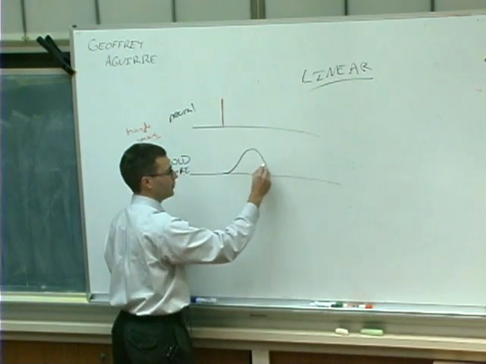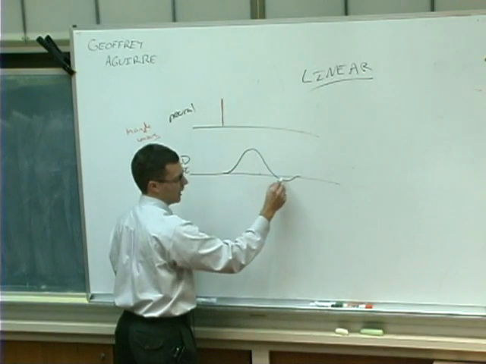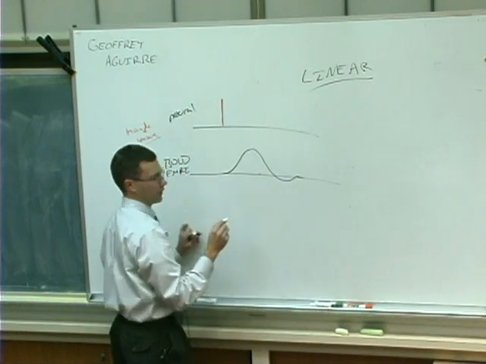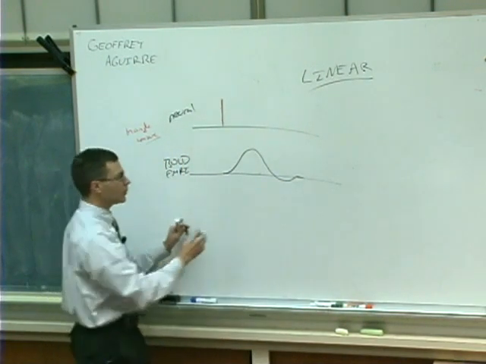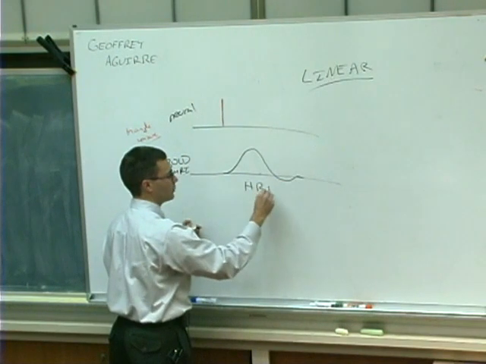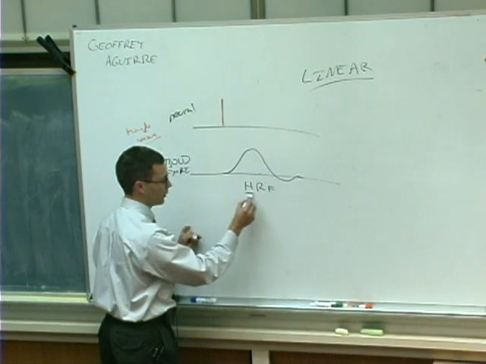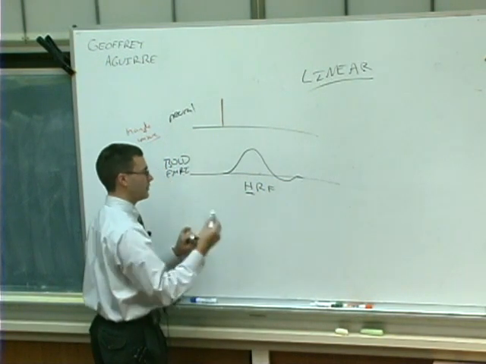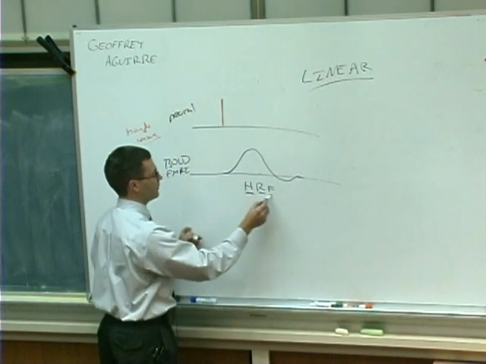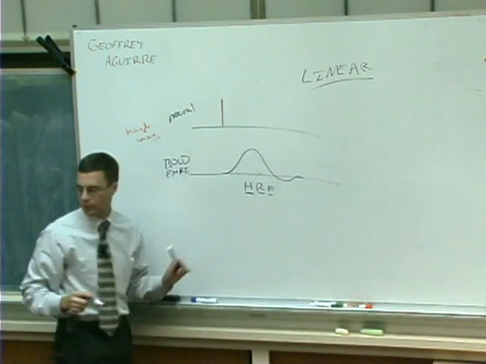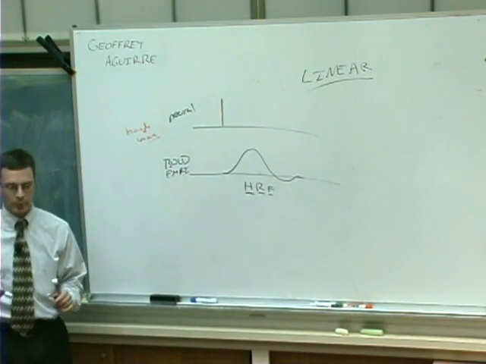The blood flow rises, peaks, comes down, actually goes back below baseline for a moment, and then returns to the baseline, okay? This is what's referred to as the hemodynamic response function, okay? Hemodynamic response function, because it is a blood flow or hemodynamically driven effect, and it's the response function for a brief period of neuronal activity. Okay? Is everybody with me so far?